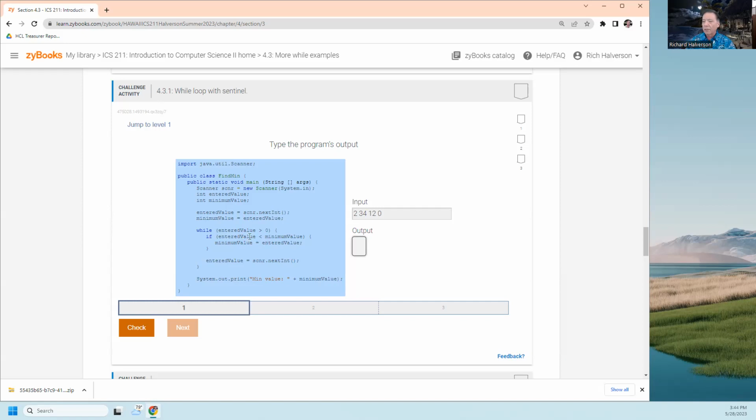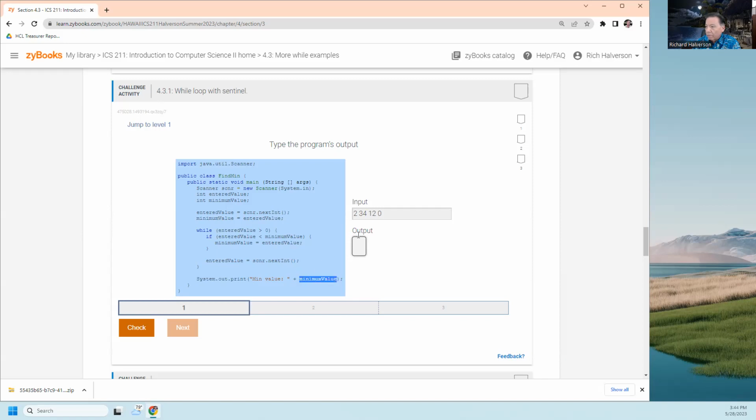Inside the loop, if we find that the new entered value, which is read in down here, is less than what we already have stored as the minimum value, then it makes that the new minimum value. And then it stops when the 0 is read, because this is false, so it ends up going down here and printing the minimum value.